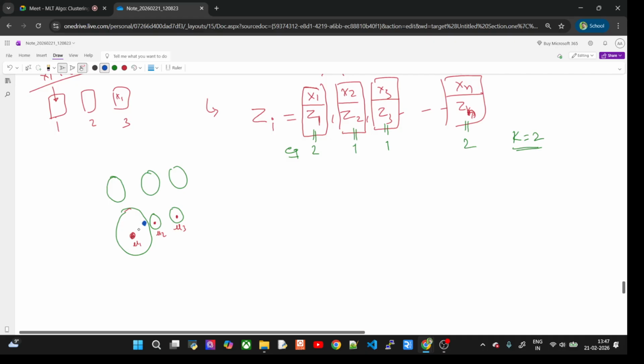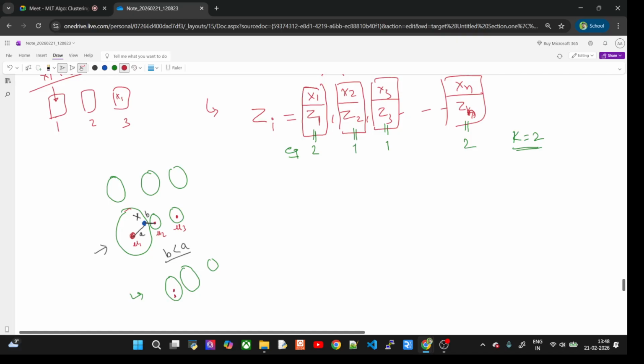But if you actually see the distance between this mu and this point, if for example this point is called x, the distance between this and this is a, and the distance between this and this is b. So what is smaller here? B is smaller, correct? B is smaller than A. So whatever clustering you have created, this is not the correct cluster. So what you need to do now is change that cluster and create a new cluster which includes this point.